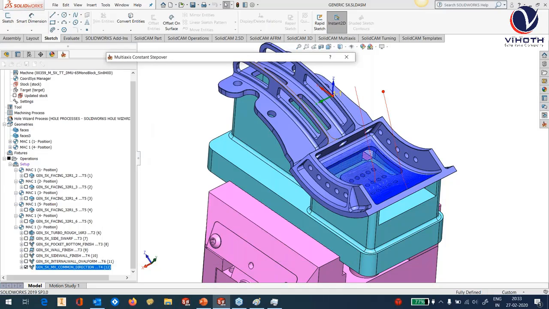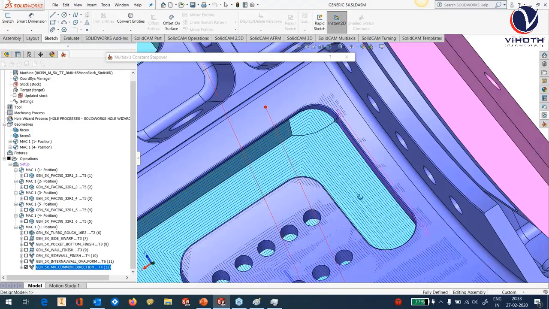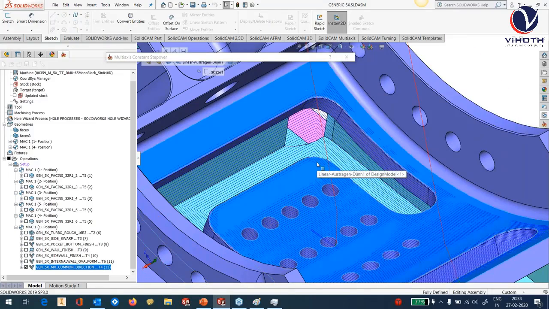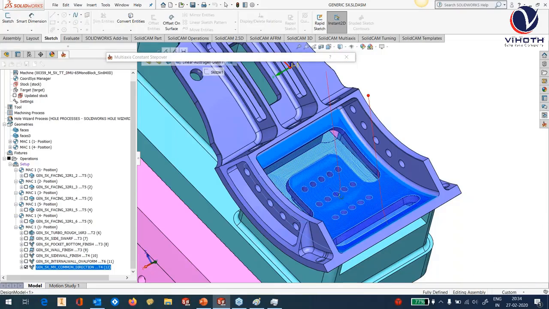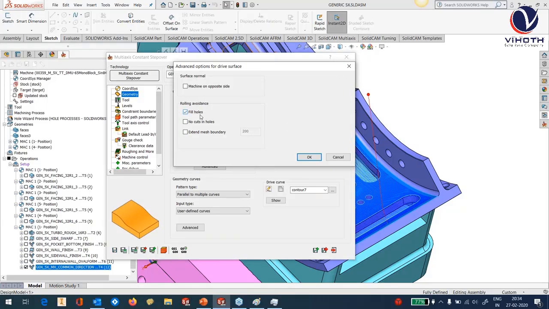Now, one thing you'll observe very immediately: why is it not getting into those holes? Although I selected this surface, it didn't get into this area at all. It just went over that area. That's because if I go into the geometry function and go into the advanced, we have a function called fill holes.